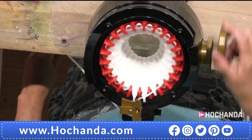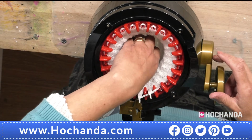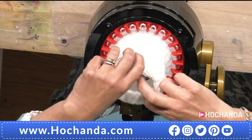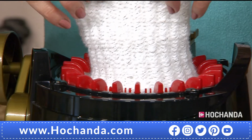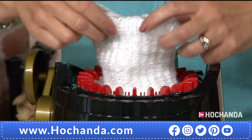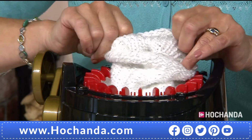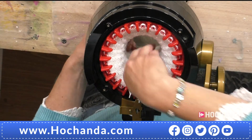Oh my word, that's amazing. I'll just stop a second. I can probably show you if I very carefully lift this up here. So already we've got that length. That's incredible, just in the few minutes that we've been demoing here. You're seeing the wrong side there, actually. I just think that could be a sleeve to a little baby's cardigan. So it's quite pretty, isn't it, with a little sparkle in there.